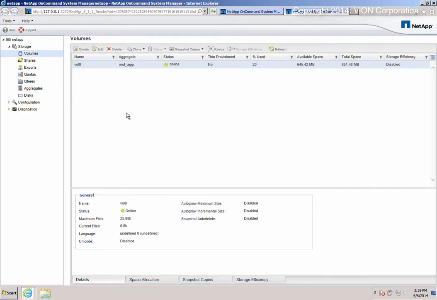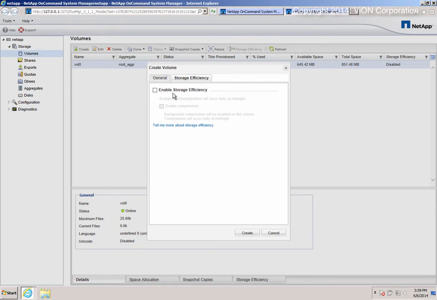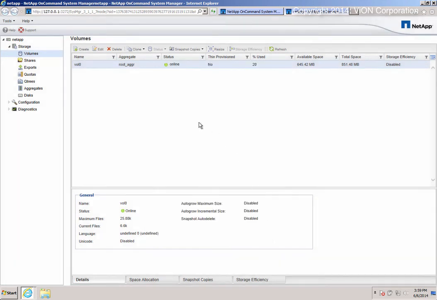Now we can use the drop-downs and navigate through here. If we want to look at our volumes, see how many volumes we have, what their names are, available space, we can create a volume from here, give it a size, thin provision, all a pretty clear GUI. It's not too difficult. You can create a thin provisioned volume. You can set the volume for dedupe here. Compression here if you want to. All that's right here. Kind of a nice little GUI for creating a volume. Easier than CLI, that's for sure.